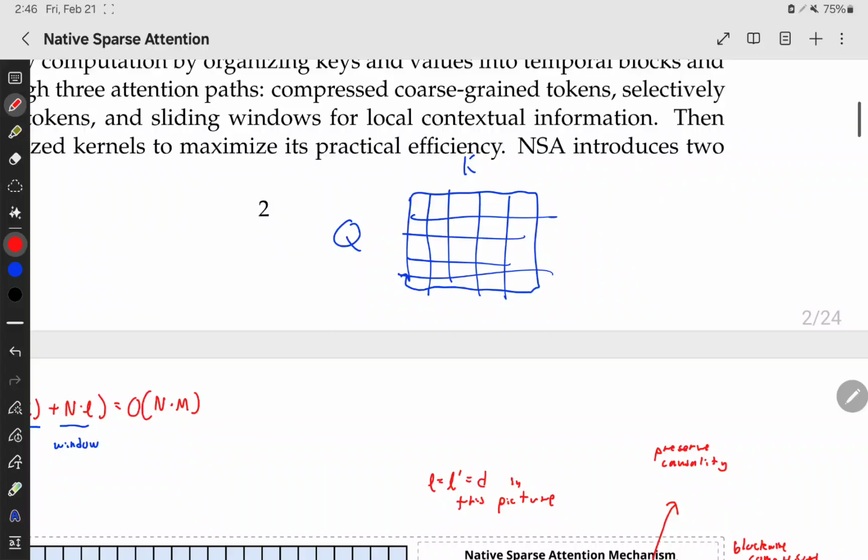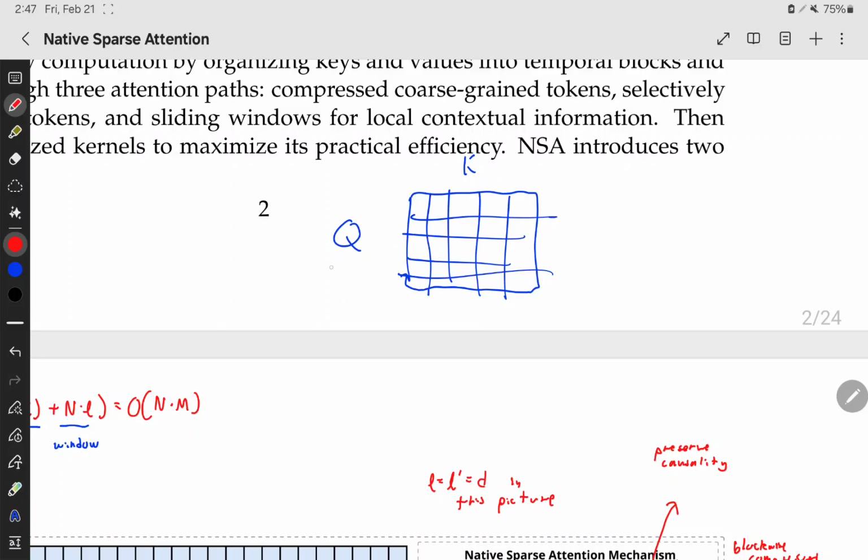The first idea is we have query, keys, and values, and our keys and values we can represent in a compressed state rather than the full state that it's in.